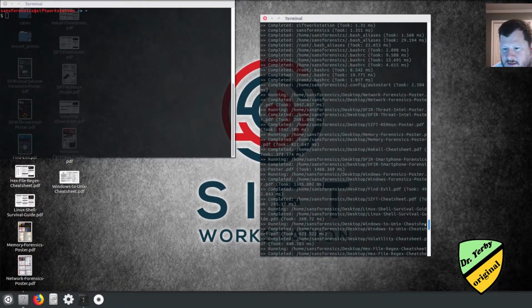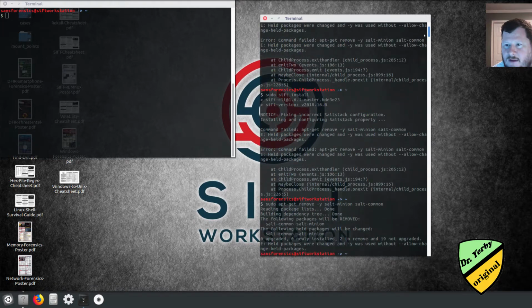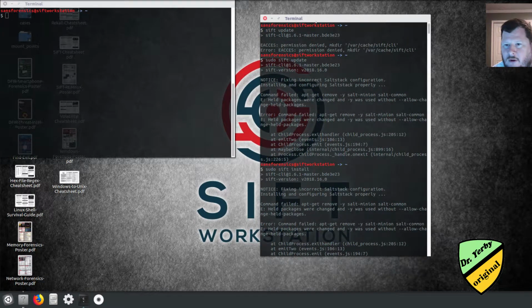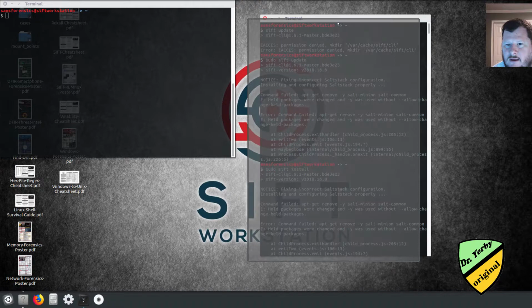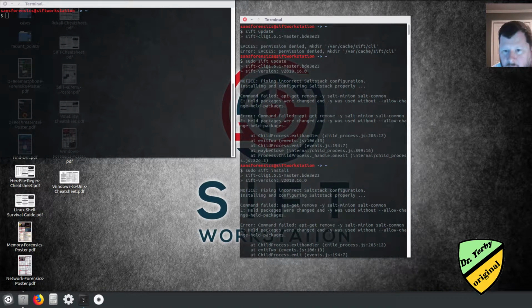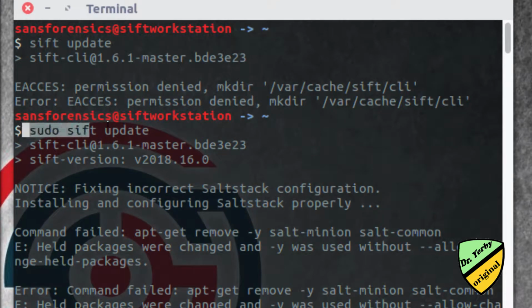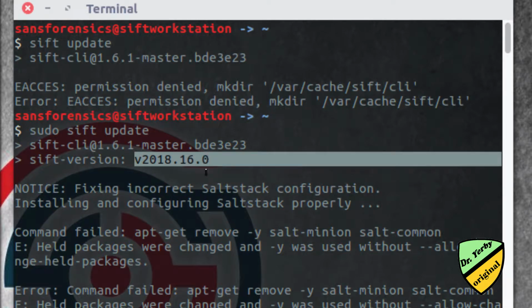So I decided to run updates the last time I was working with this, and so I just did SIFT update. That didn't work for me, so I did sudo SIFT update. It told me which version I was on, which was a pretty up-to-date version, and then I had an error in here.